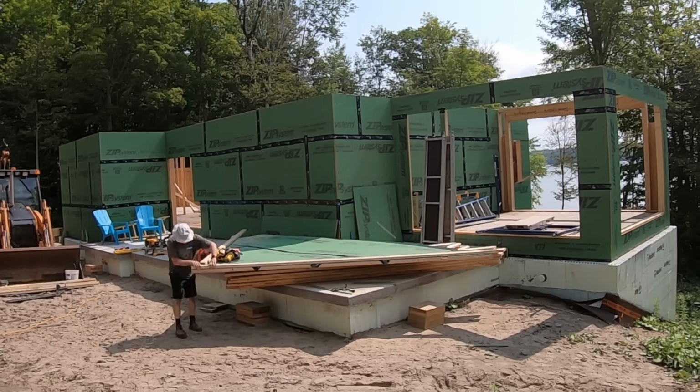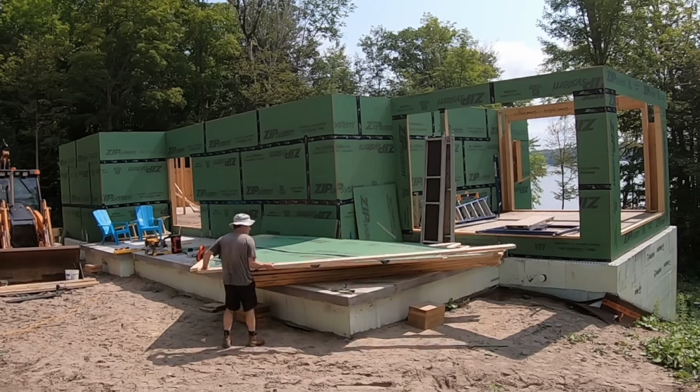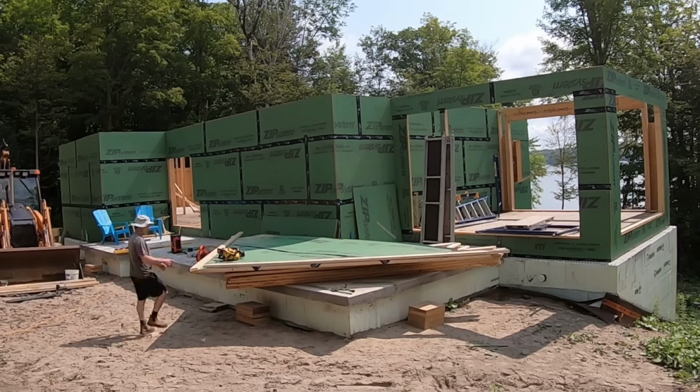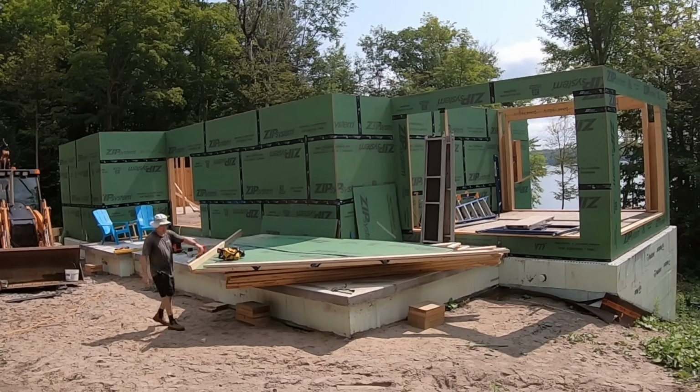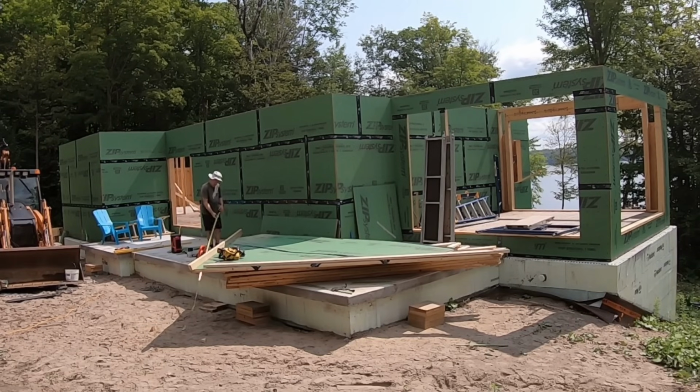I get Catherine set up on the chop saw so that she can cut the 2x4 extensions. They are all straight cuts at the same length, so much easier on the chop saw with a stop block. While she is cutting those, I mark out the layout so I know exactly where to nail them.